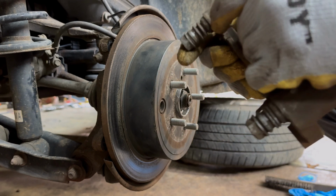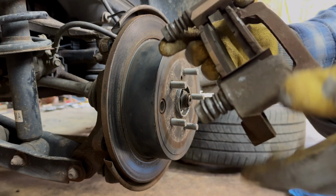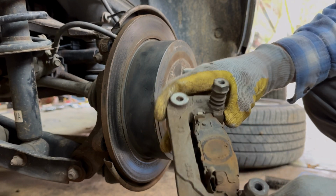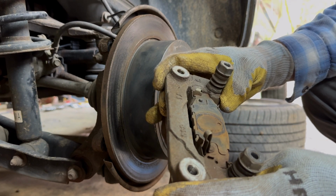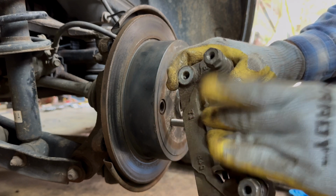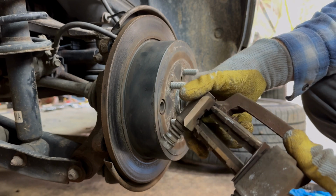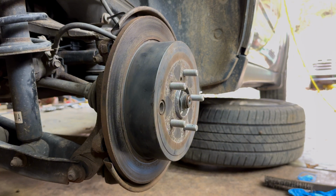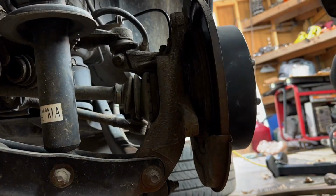Let me see if they're jammed any. Not too bad, not too bad. We might leave them alone. But, yeah, we'll debate. Either way, I usually clean those up if they don't move very easy, and these are moving real good. So we'll clean this up, put it back together, and we're just about there. Let's do the time lapse on it.